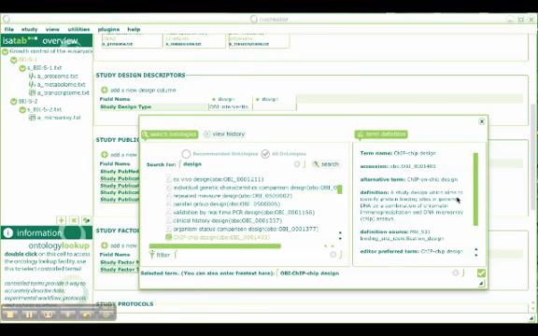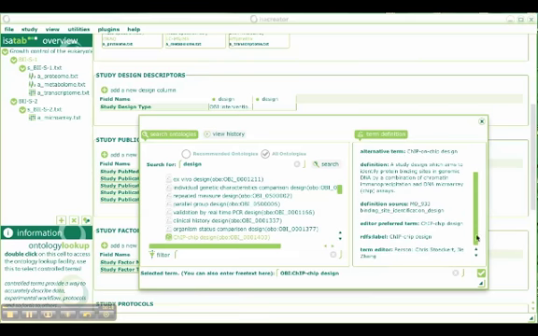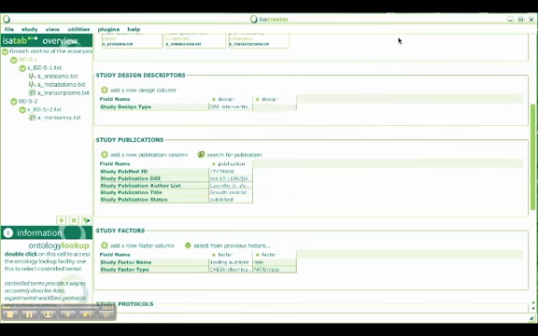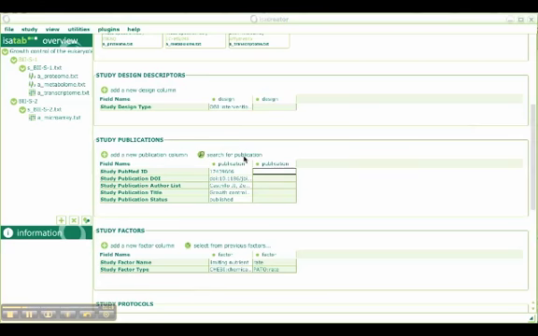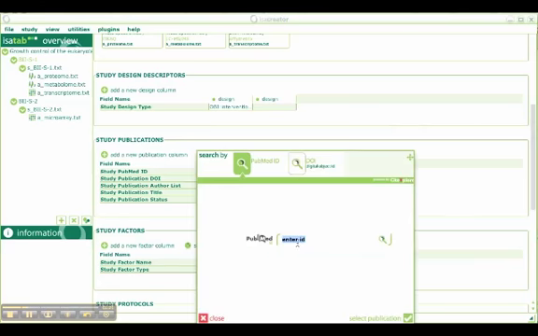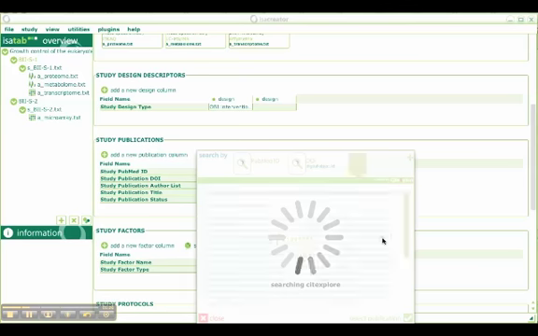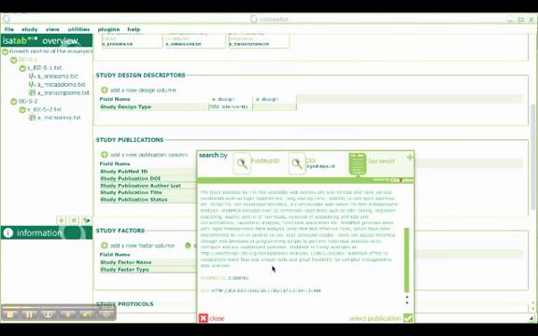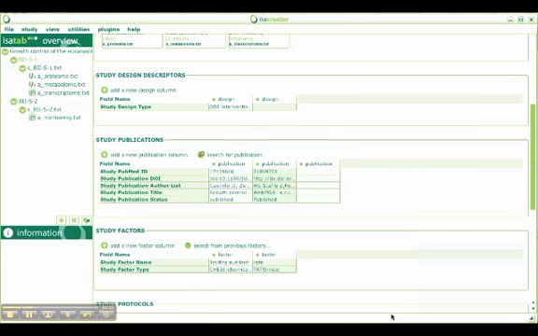We pull metadata from the elements here, so you can make up your mind whether you want to use this term or not. We don't want to do that. Then the second is this widget to look for publications. If you have it, just click on the magnifying glass, and the web service powered by Site Explorer will pull the title, the abstract, and the DOI. Just select the publication, and the annotation is done for you.